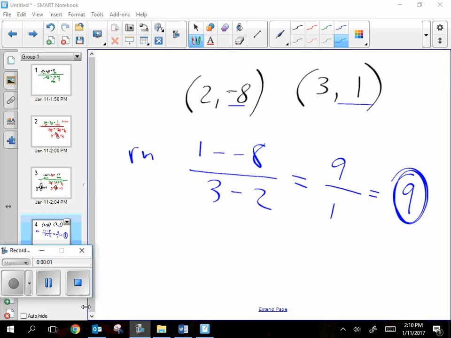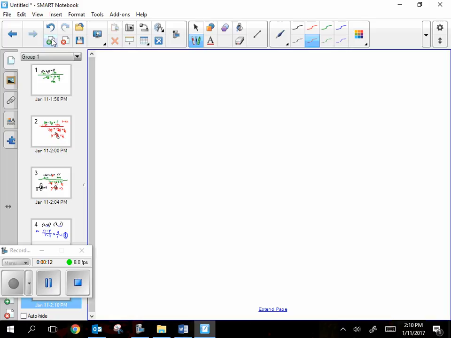Okay, so we're doing some review for the final now in LQ. And the first thing I'm going to talk you through is if I've got 2 points and I want to find the slope. About half the kids in here did it right the first time we did it. I'm going to do one more: (3, -2) and (1, 7). Would you please figure out what the slope is between those 2 points?